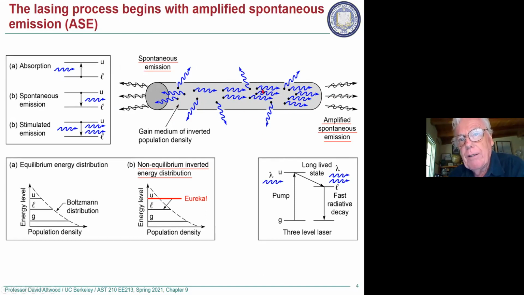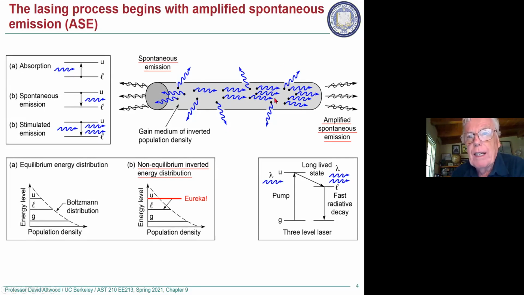There are a lot of atoms here in different states, probably mostly in the lower state, but somehow you put energy in and you activate things and you start driving some of those atoms into the upper state, and then they spontaneously throw off a photon. The photon could just be like this. It's thrown off going along the direction of the rod, maybe not. Maybe it's going out the side, as shown here. That spontaneous emission can go in any direction, okay?